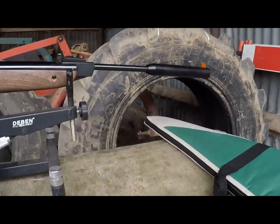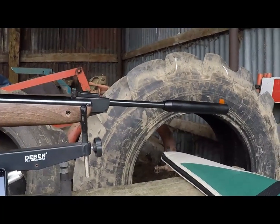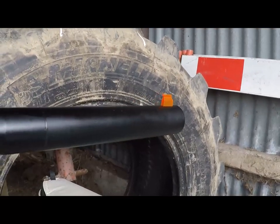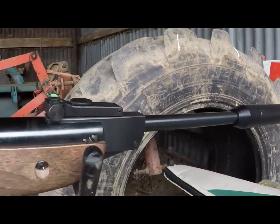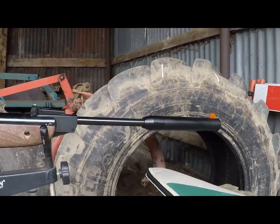One, it's a cocking aid. But to be fair, a child will cock this gun easy enough, no matter what, even if it wasn't there. But two, it's a great way to put that fiber optic sight on there. And I really like the way that they've done that. And you can see the rear sight here glowing away as well. You've not got a lump of plastic on the end or a funnel.